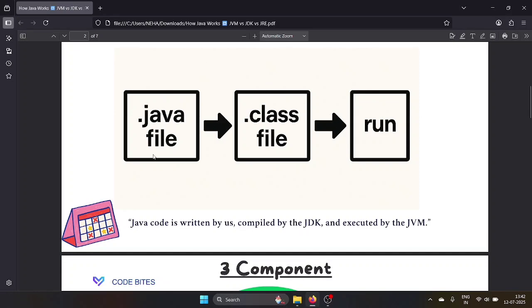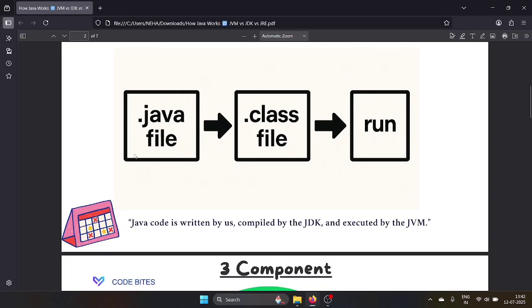Your source code is compiled by the compiler and it returns one file in the form of a .class file. In that you will get bytecode. Then this bytecode can be run by the JRE combined with the JVM.